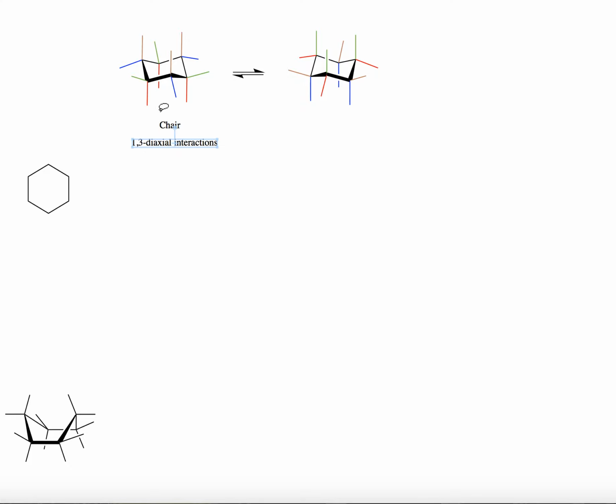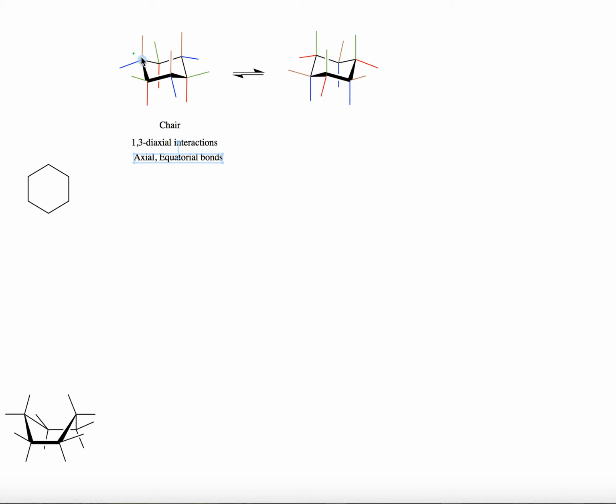If you look at this cyclohexane chair, a few things about this are important. Number one, in the head of the chair, there is a bond pointing straight up, and there is a bond which is to the side, right? We call the bonds that are straight up or straight down axial bonds. So we have axial bonds, and we also have equatorial bonds. Those are the ones that are to the side of the carbon, okay?